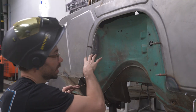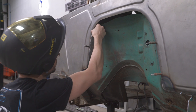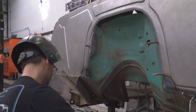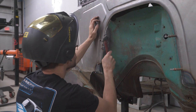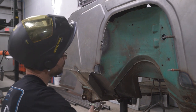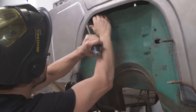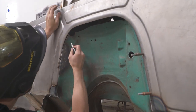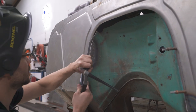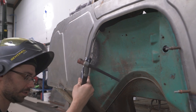All right, now we're just going to pick a side and we're going to have to kind of force it together in some spots. But we're just going to pick a spot, tack it, and then just start fitting it. I'm going to get that Cleco out of the way. Now that we've got it tacked, I can cut that tab. I'm going to have to get a little fill rod on that, so this gets tricky doing it by yourself.